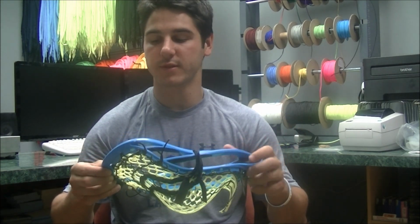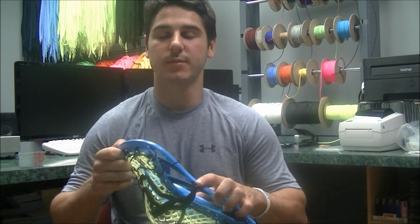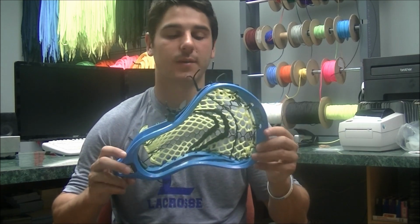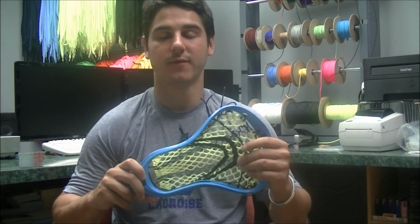So the price point I think for this head will be less than the Stallion, which I believe is like $89. Probably $85, maybe $79.99, which would be absolutely sick. That'd be a terrific deal for this head, but I think either way it's going to be a great option for beginners, intermediates, and even advanced.